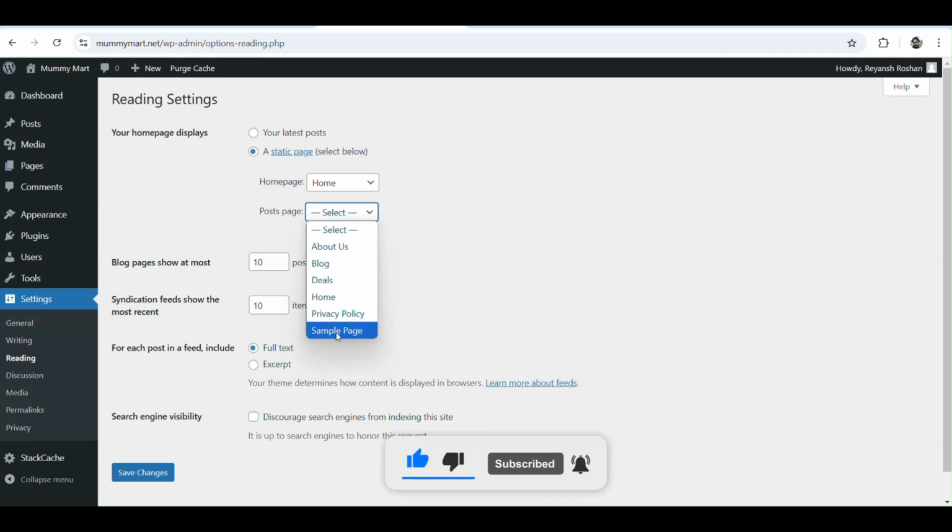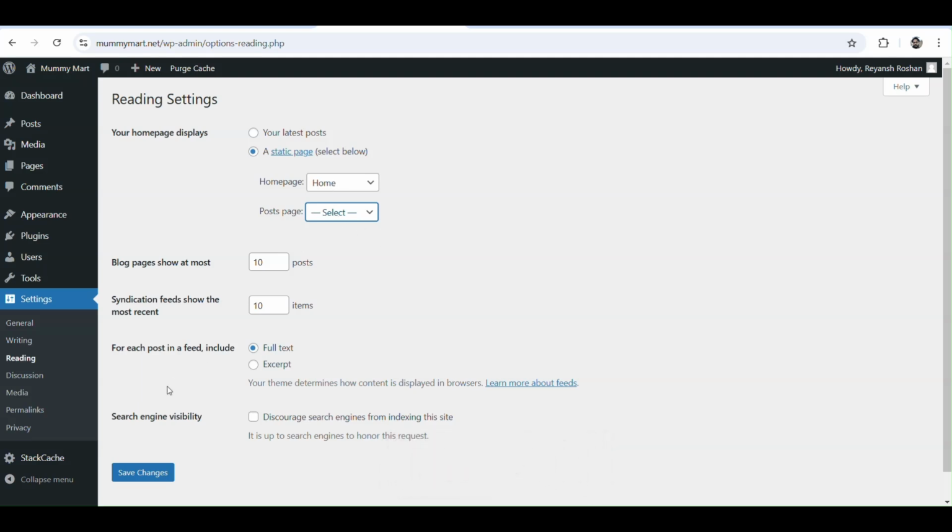If we select anything here, the posts will directly go to that particular page. If we have any specific page for blog, then we can select that page. However, if we want to make our posts for pages, in that case we'll leave this blank, then save it.